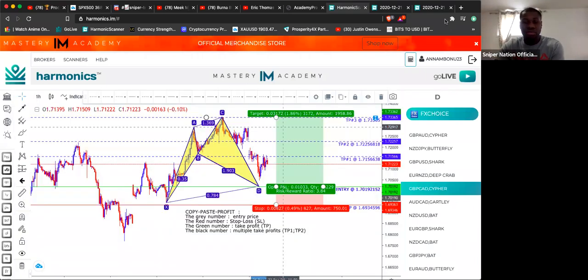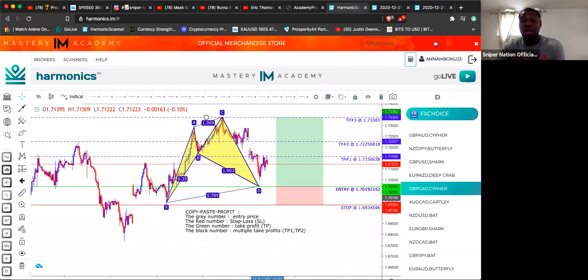If you see results in your demo account, you're going to see the results on your live account. You just got to apply the same methodology, right? The same methodology. Don't differ from what the actual process is. Don't differ from what the actual thing is. Just do the work and stick with it, right? Do the work and stick with it.